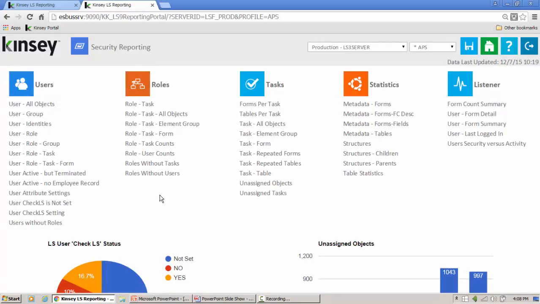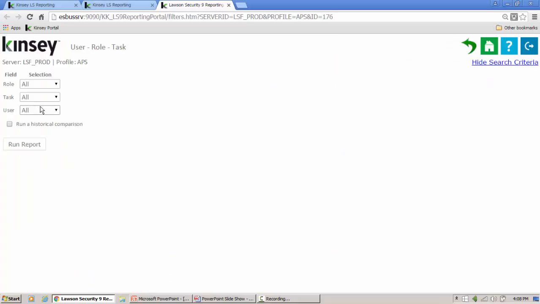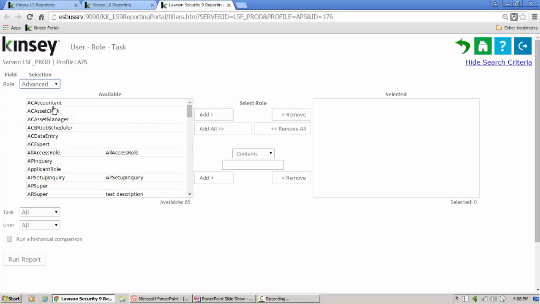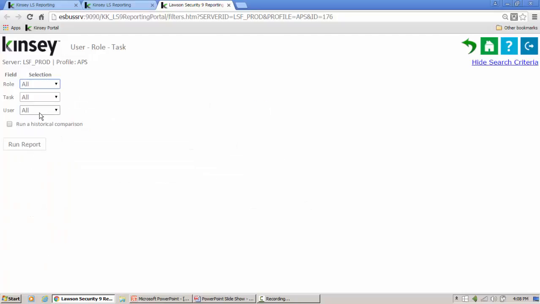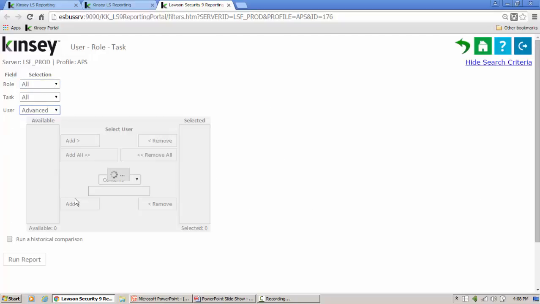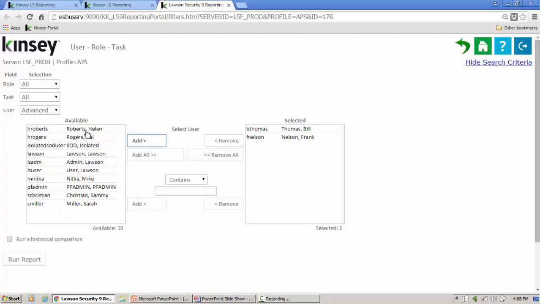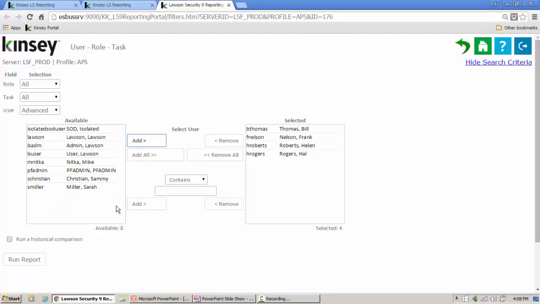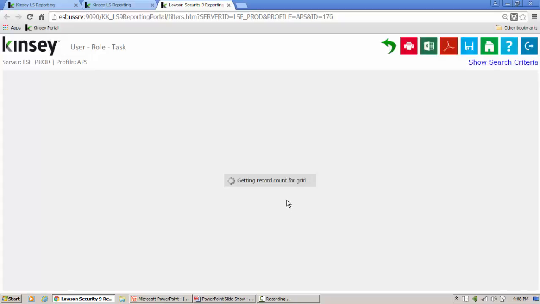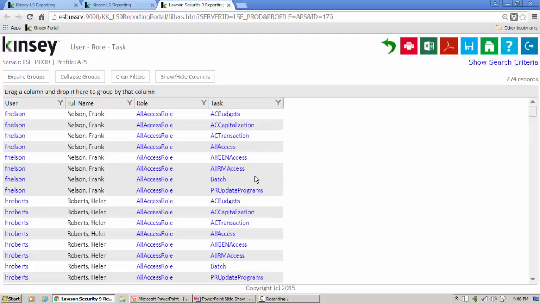Now, when you run a report, you might also want to save this so you have it for the future. So if I wanted, maybe I just want a role task, I'll go out here and say, let me go back, let me go user. I have a couple users that I always want to look at data for. So maybe I have a finance group, and in that finance group are, I don't know, these 4 people. So I'm going to go ahead and run this, and I'll pull what their assignments are, at least at the user role task level.